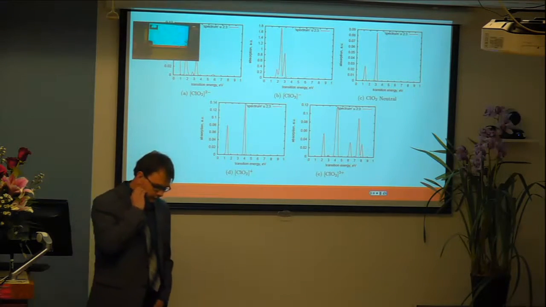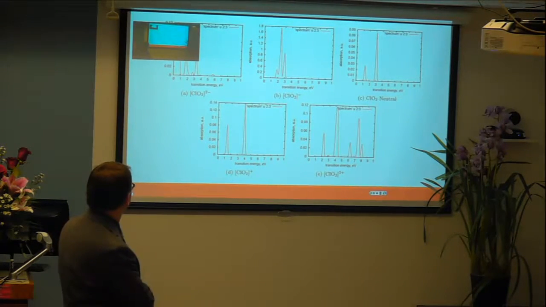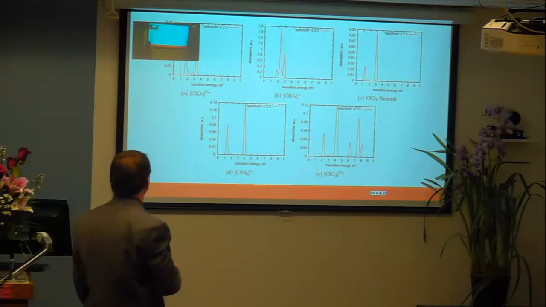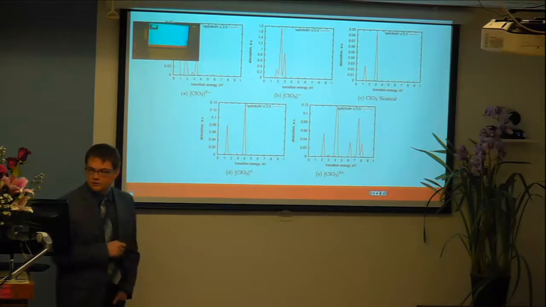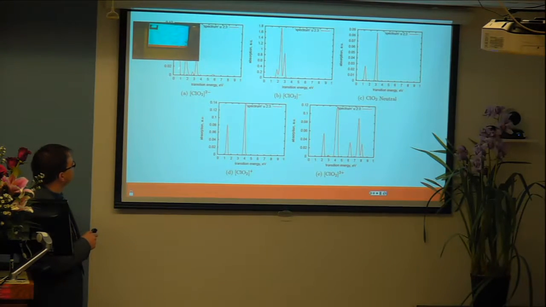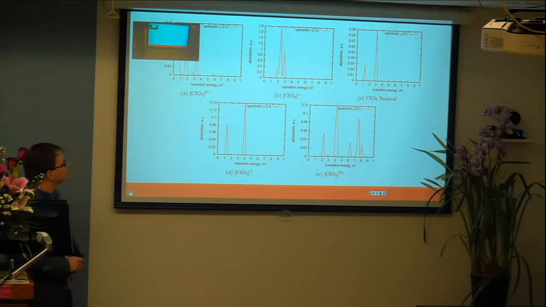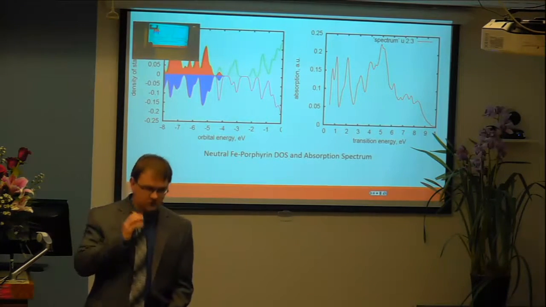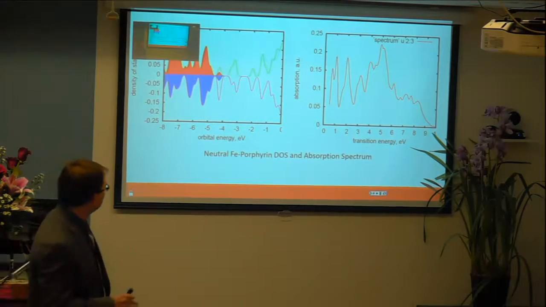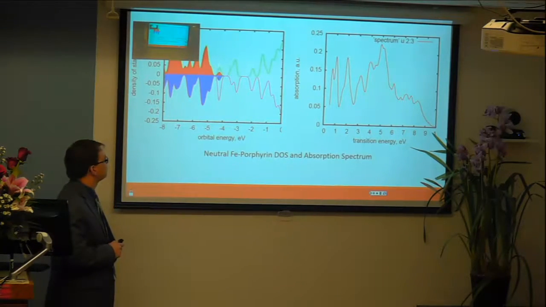So the absorption spectra are shown here. For chlorite, because the occupations are so close, we see a large bump in the absorption energy because it's occupied next to unoccupied, as discussed in a previous presentation. We can also calculate just the macrocycle by itself, and we get a structure that looks something like this, with a partially spin up, partially spin down occupied state.